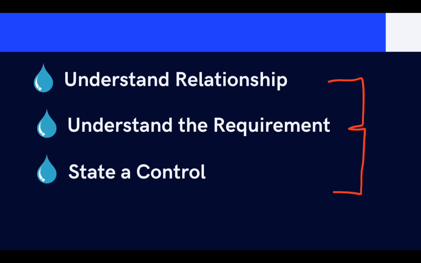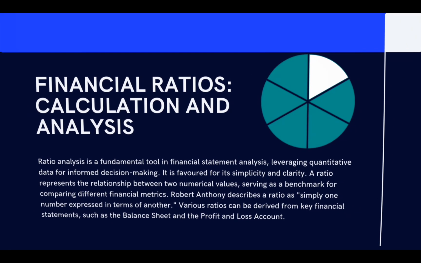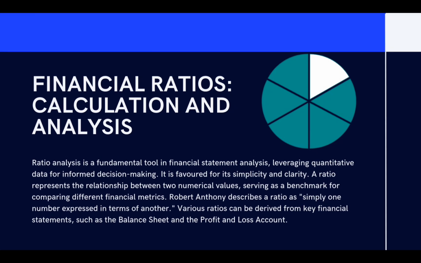Now, we have seen what a ratio is generally and what the main three objectives of ratio are in a general form. From this, we can move on to our topic, which is financial ratios. Financial ratio is a fundamental tool in financial statement analysis. Here, just to note two things. We pick up some elements from the balance sheet and profit and loss account, and we make use of this information to make comparisons. We compare one item in terms of another. We see the relationship, we see the change, we predict, we do many things with that. So that is the basics of financial ratio.